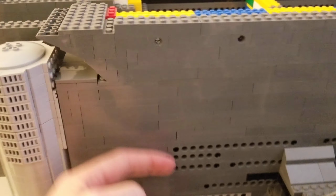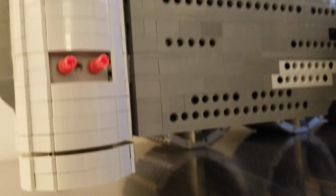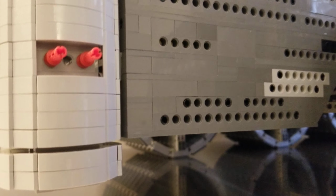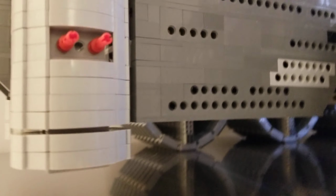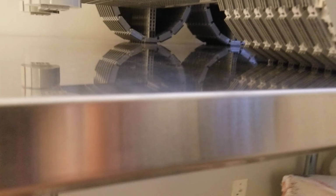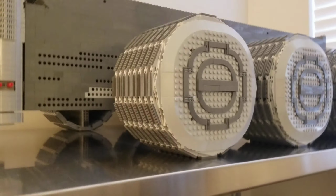That's why you see all these holes right here. Eventually I plan on putting a lot of greebling here, using pins and snot techniques and whatnot. I'll make it look pretty instead of just seeing all these ugly holes on the bottom. But that's really all the updates I have for right now.